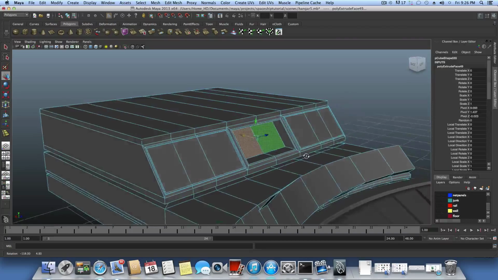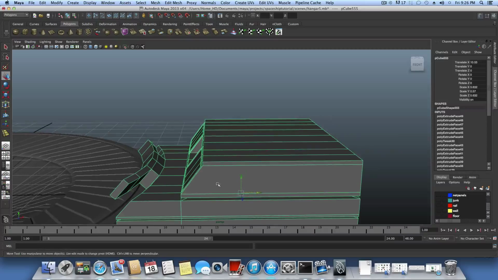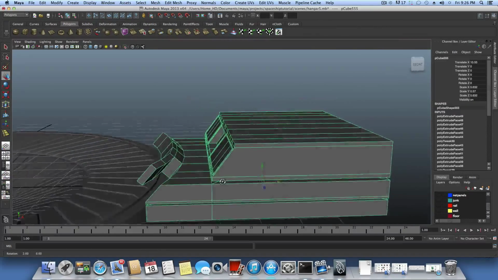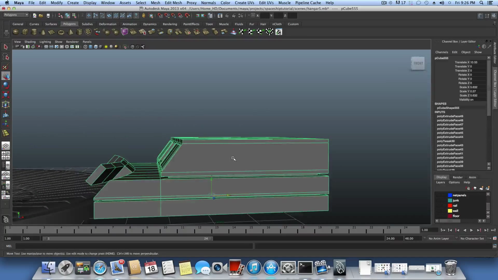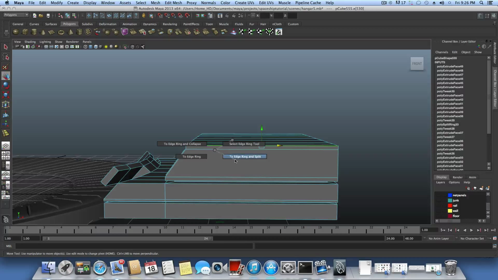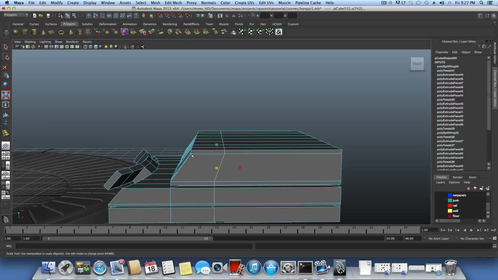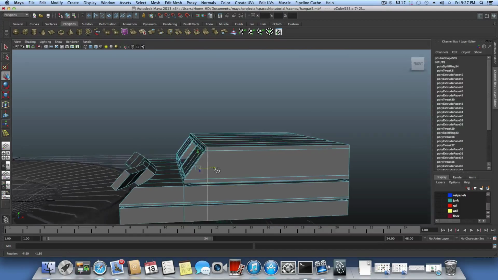Okay, but believe me, this helps to get more details and make it look more fancy. So just try to do more and more things like that. Grab this edge, control, right click, edge ring utilities, to edge ring and split. You see, same curve, and we want to make it straight. Use the scale tool and meet those two cubes, and then grab it and put it somewhere here that way.